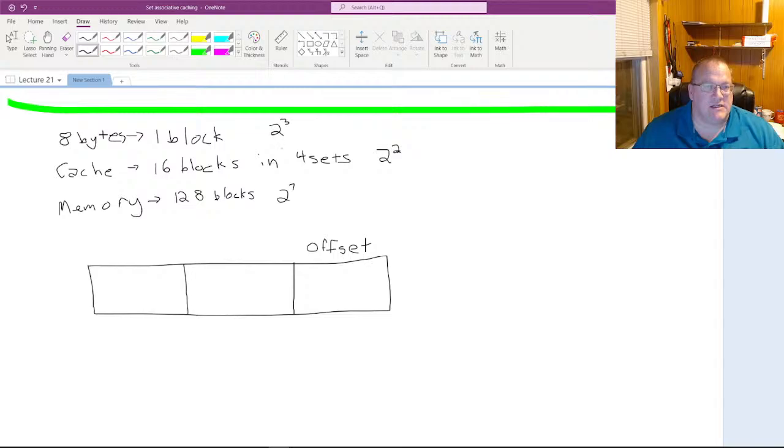Well, this has been consistent throughout, so this will be 3 bits. The set is 2 bits. And the tag will be 5 bits.